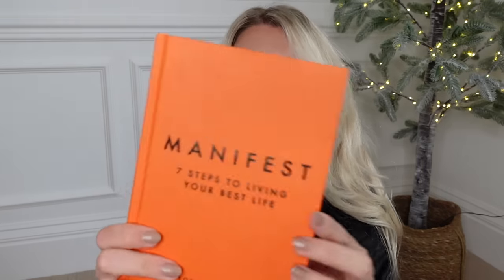It's no secret that I love the Roxie Nafousi Manifest book. I read this one quite quickly because it's fairly easy to read - I've lined loads of it and given it a good scribble. It would be a great gift for someone who's into manifesting and living their best life. I also have Manifest: Dive Deeper which is the follow-on, a Manifest Kids one, and this beautiful journal in a gorgeous green gift box - I'd have this out next to my bed to complete every night.